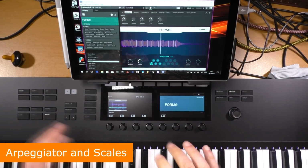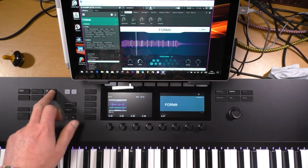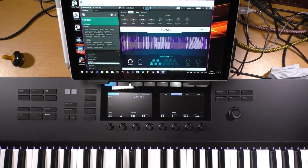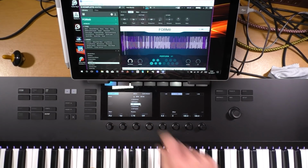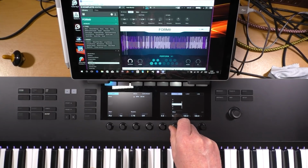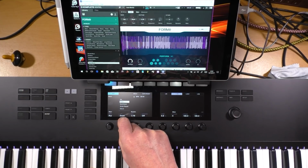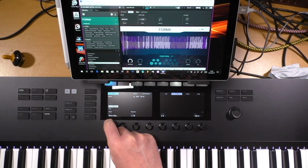Right, let's have a quick look at the Arpeggiator and Scales. I've used them a lot already in this demo because they're just fun, aren't they? They're just really good. So the Arpeggiator, they're over here on these 2 buttons. Get something a little bit chunkier. Then got some sequences. You can change how many octaves it's going through. Add a bit of swing. Also got a note repeat.